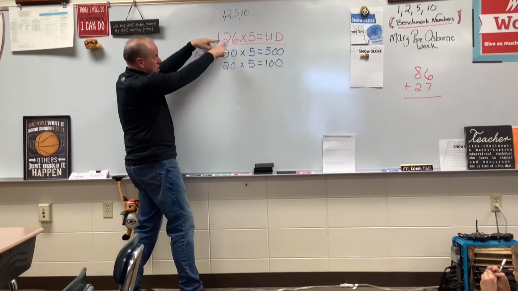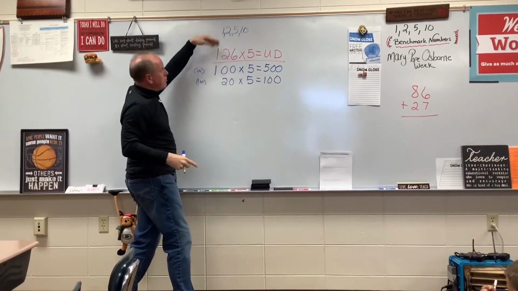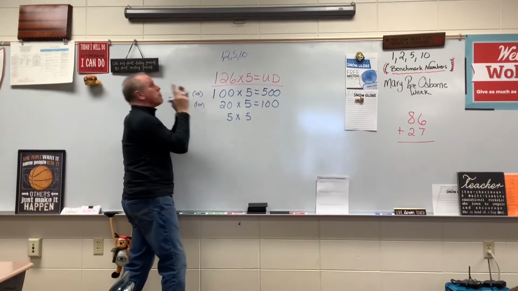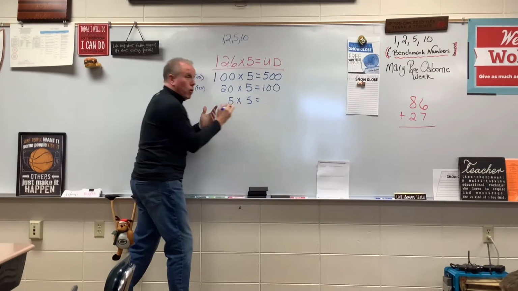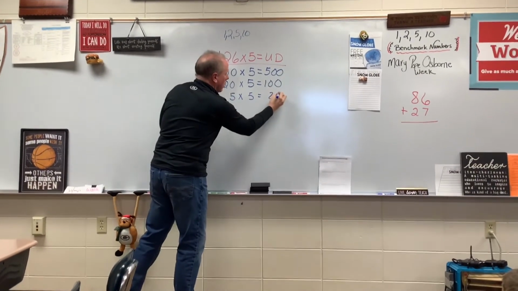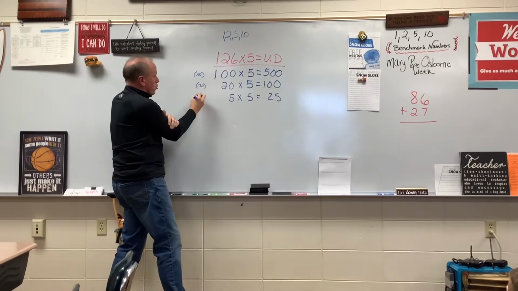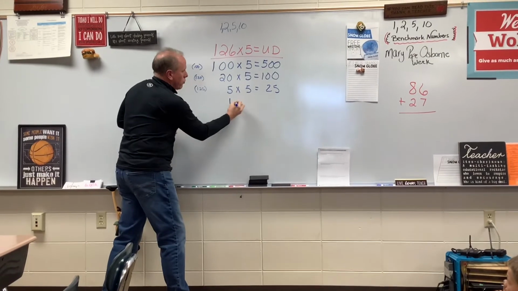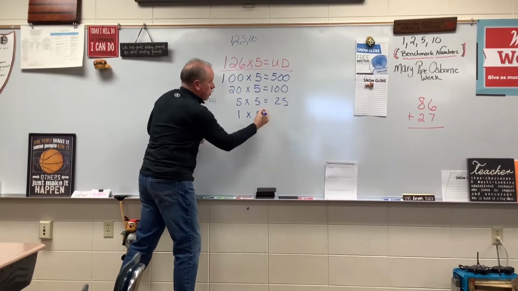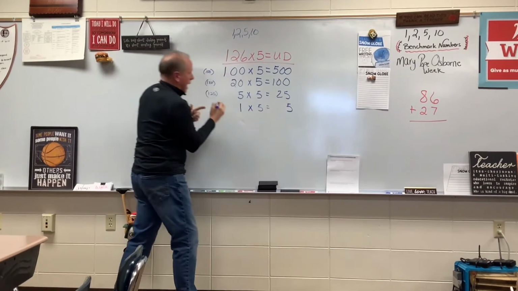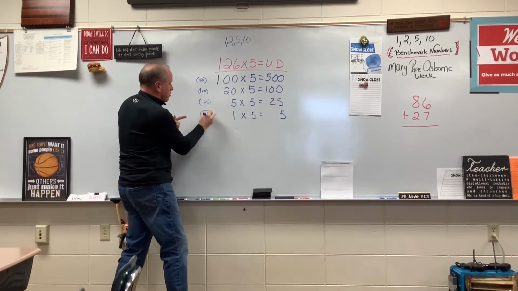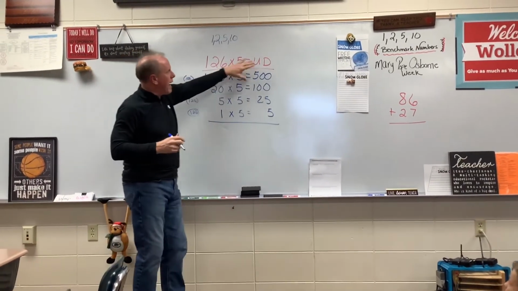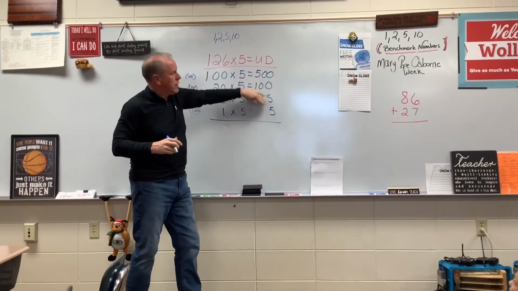Remember, our benchmark is 126. So our next benchmark that works is a 5. So we'll put that down, 5 times 5, because the multiplier never changes. And that equals 25. Way to go. Now I'm going to go over here, tell myself 120 plus 5, I'm at 125. And now the last benchmark is 1. So 1 times 5 equals 5. And I'm at 126, so I've reached my benchmark. I shut down operation. And now our answer to 126 times 5 is right here.